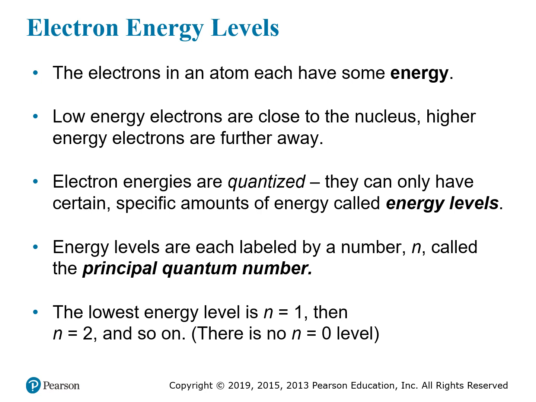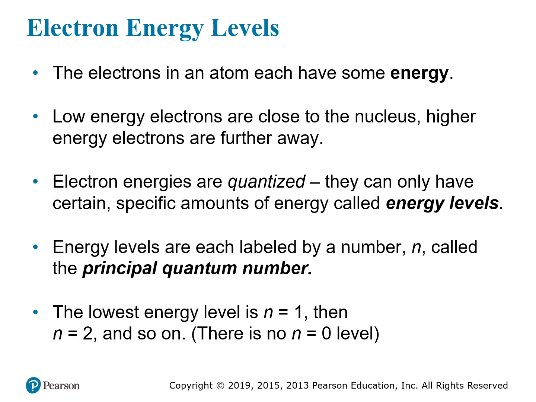So the first thing to know is that electrons in an atom each have energy, right? The electrons are moving and they have some distance relative to the nucleus, so they have both kinetic and potential energy. Low energy electrons are close to the nucleus, high energy electrons are further away. Okay? Just like with gravitational potential, the lower gravitational potential is when you're closer to the ground, and if you add energy, it gets you further away from the ground. That's higher energy. Okay? So it's similar with protons in the nucleus and electrons surrounding it.